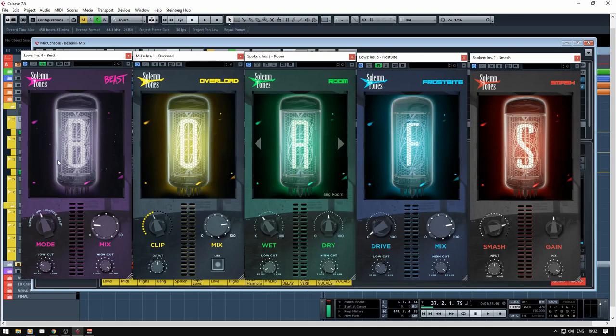Otherwise, we have a mix knob and a high and low filter knob here. All the plugins basically have something like this, which gives more control of the frequency spectrum you want to work with or exclude, and how much of the original signal to allow through with the drive. So it's really actually simple to use, and it allows you to use the plugin on the track itself or as an effects send or something like that.